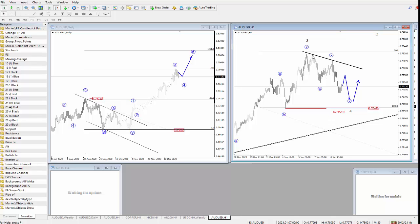Aussie dollar, as you can see here in the first part from the top. Well, it looks like this was a three-wave movement, but not the whole correction. It was only part of a more complex correction that can be unfolding. But still, there is room for a 76.42 drop before the market will eventually turn to the upside. So watch for the possible seven-swing correction here. Okay, for now that's waves 1, 2, 3, 4, 5 swings.